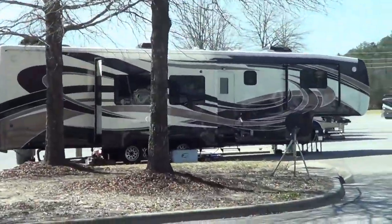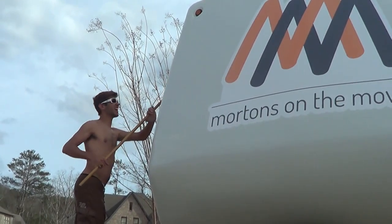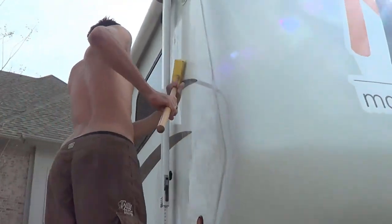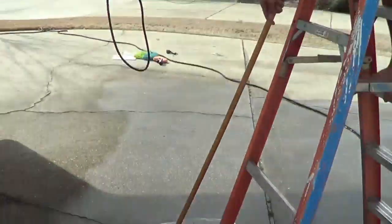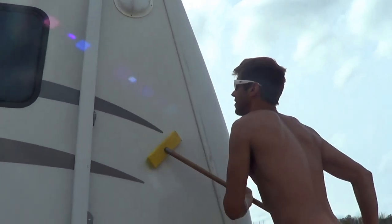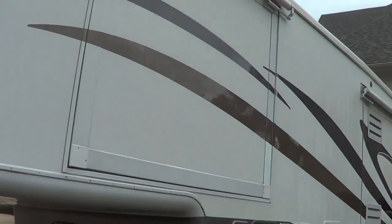Now there's a rig - 45-footer probably. We've got a fun project today, and since we have access to a hose and there are no campground rules here for not washing our RV, we are taking the opportunity to do just that. Look at all this mold coming off over here. We're also going to wax her with Zep floral wax, because that's supposedly the best thing you can put on these old fiberglass units that are kind of losing their shine. She's all clean and shiny, no more mold.